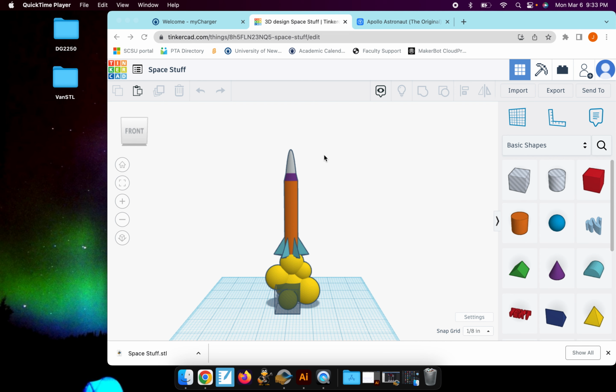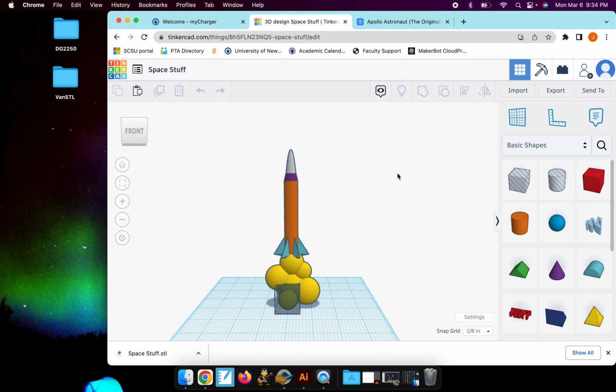And as an example, here is mine. I just did something very simple, a rocket ship that I put together quickly in Tinkercad. You can use whatever you feel comfortable with, Tinkercad or Cinema 4D or Blender or whatever 3D modeling program you would like to use. But here we are, rocket ship and my flames and whatnot.